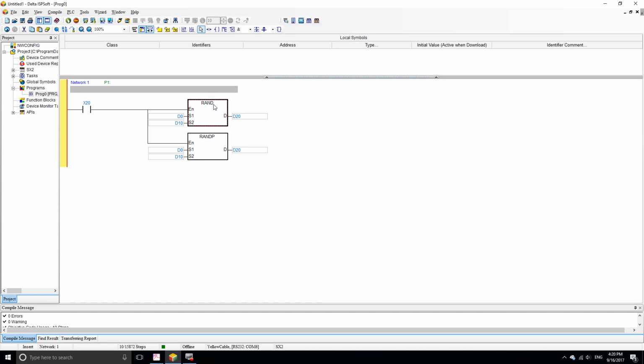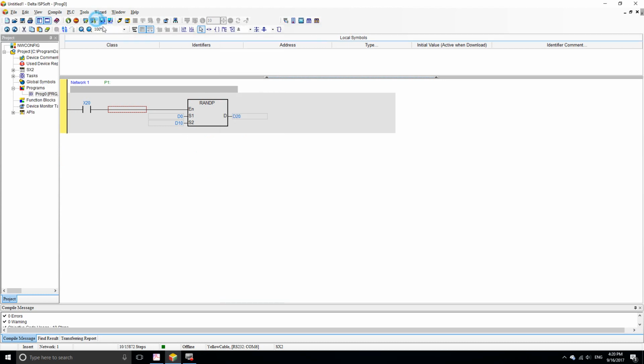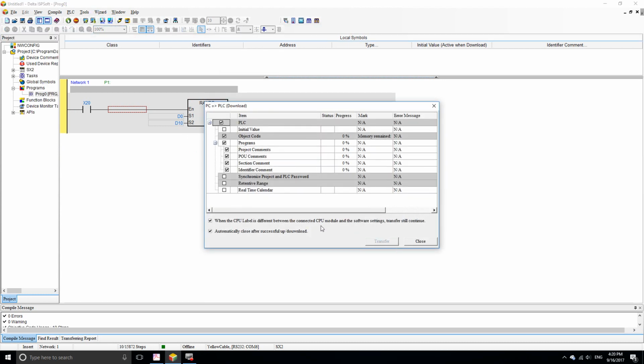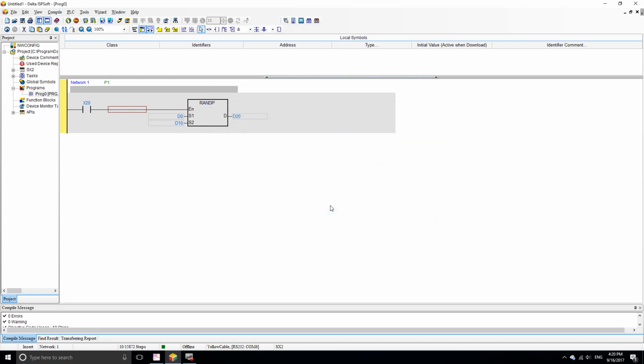I'm going to delete this one. I'm going to compile and download it to the PLC, and I'm going to go online. By doing that, whenever I press X20, this function is going to be executed only once.